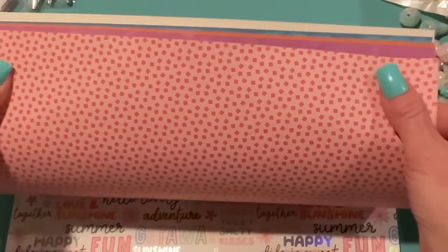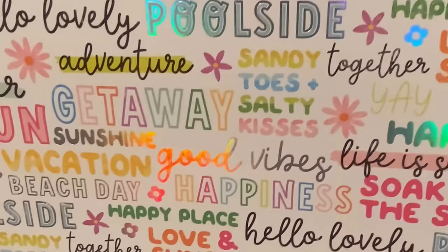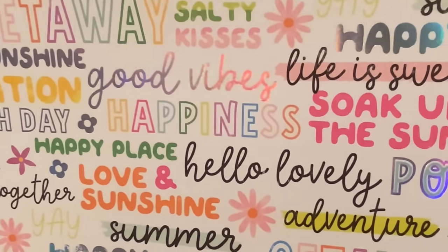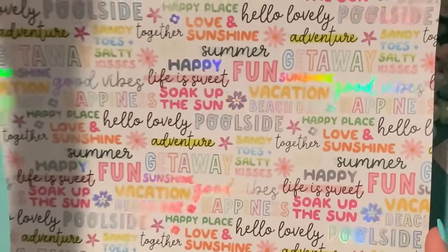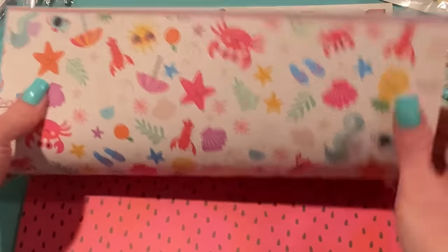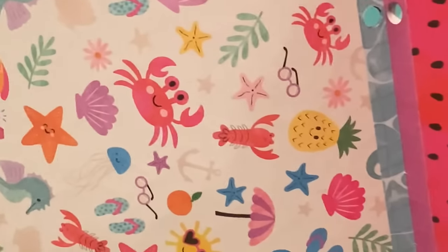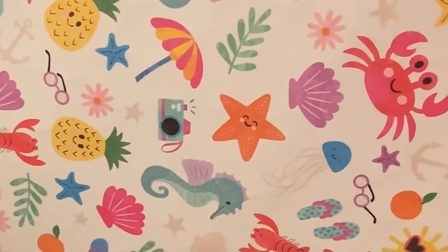I'm assuming my KS Craft package for April hasn't arrived yet — I told you I'm guest designing for them and I'm sure there'll be summery things in there. There's the back of that page. Then there's this page with fun words: 'Getaway,' 'Sandy Toes and Salty Kisses,' and pretty iridescent wording — 'Good Vibes,' 'Happiness,' 'Hello Lovely.' You could fussy cut these or just use the whole page. Then there's green and blue stripes, and oh — that one's so cute! I love the back with all the sea friends: seahorses, sea stars, crabs, lobsters, beach umbrellas, pineapples. And then this page looks like the inside of a watermelon — mottled pink and red, really cute.